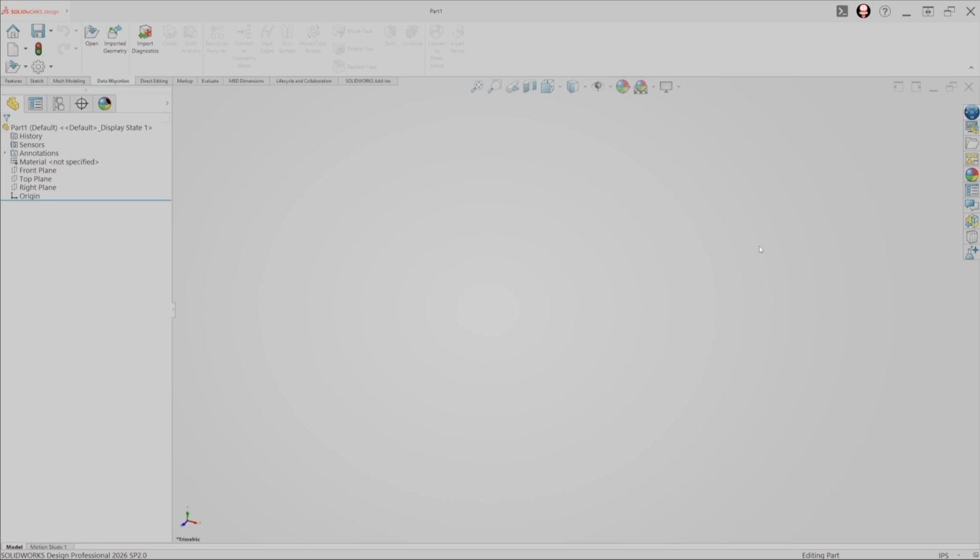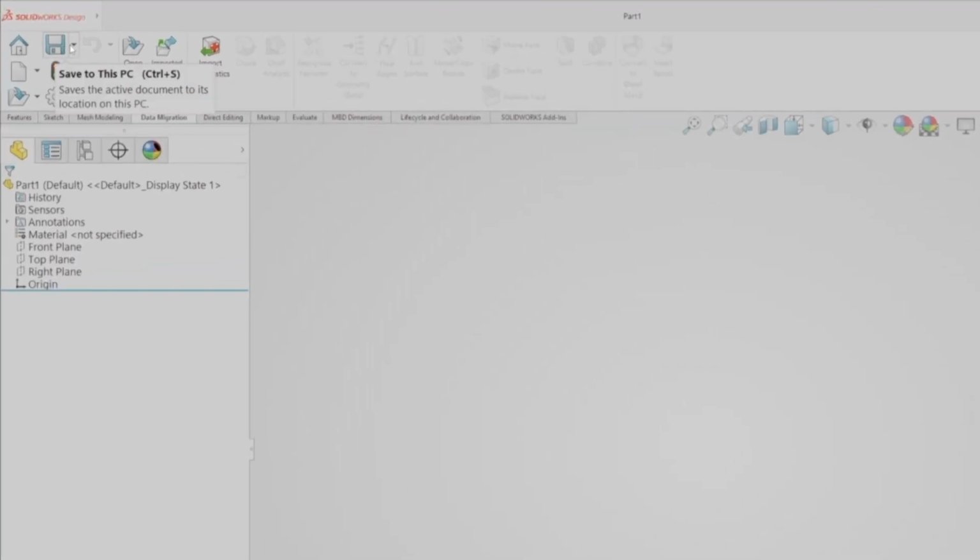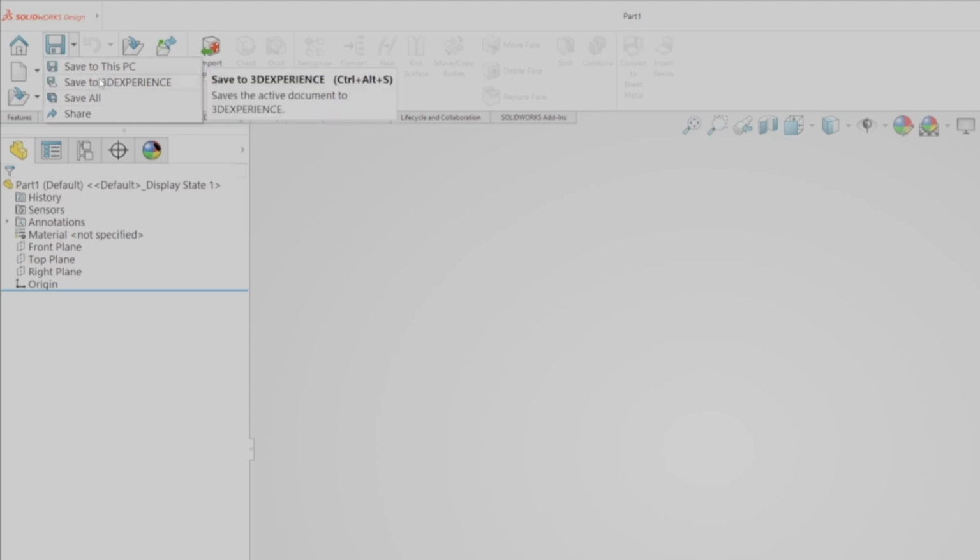One of the most important habits for any part is saving consistently. To save a part, we first need to create it. We can click the Save button up here to create our file and start working with it. If I open the Save icon dropdown, there are a few options including Save to this PC and Save to 3D Experience. If your interface says Save or Save As, that is effectively the same as saving to this PC. My setup has a connector to the 3D Experience Cloud and PLM system, but we will not need to worry about that right at this moment.